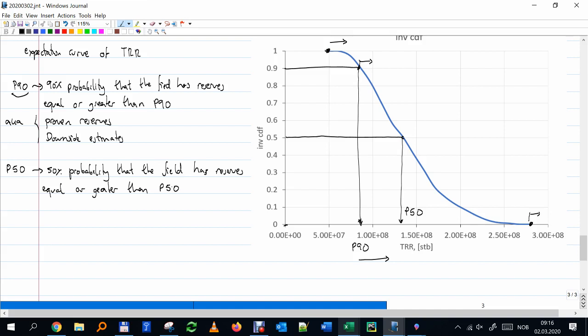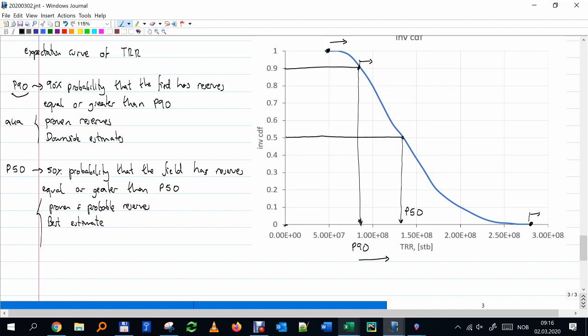And this is called the proven plus probable reserves, or sometimes the best estimate. As I told you, that number doesn't really tell you the most likely.